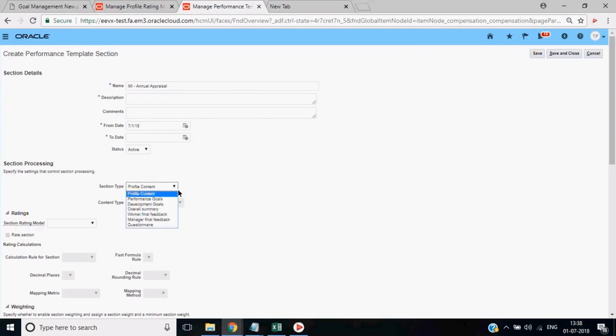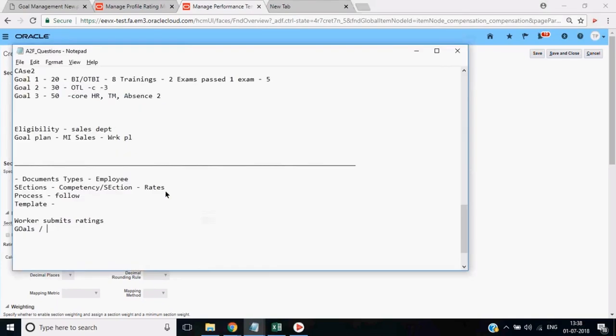Once the worker submits, what happens then? Manager evaluates. Correct. Again, the manager sends rating details to the employee.